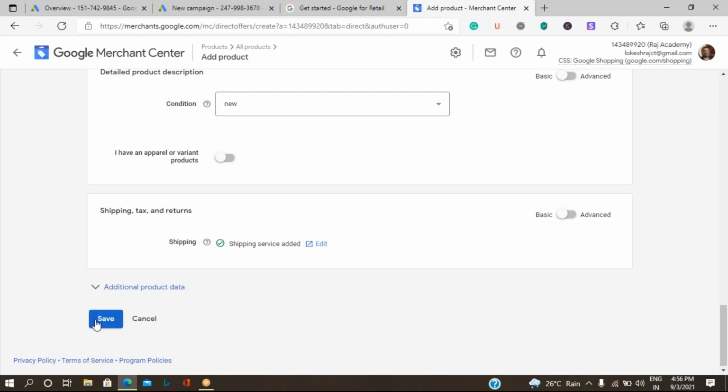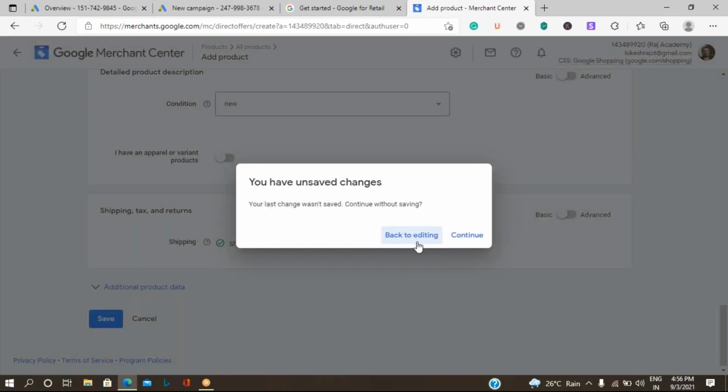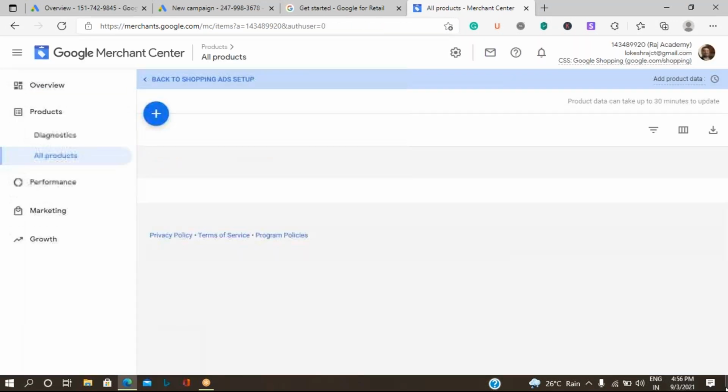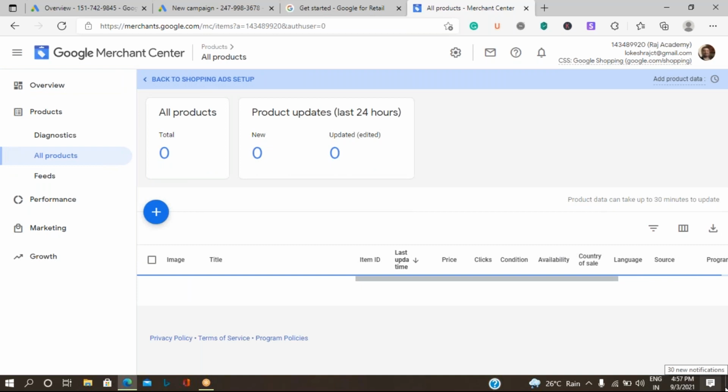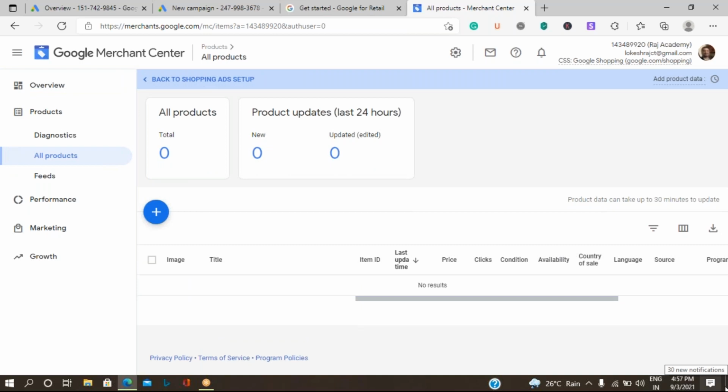Once you click on save data, all the details you have provided will be verified, and only then it is going to be displayed on the main screen, and the same product information will be available on Google Ads. So this is how you can add your product information through the Google Merchant Center. Should I repeat it for you?